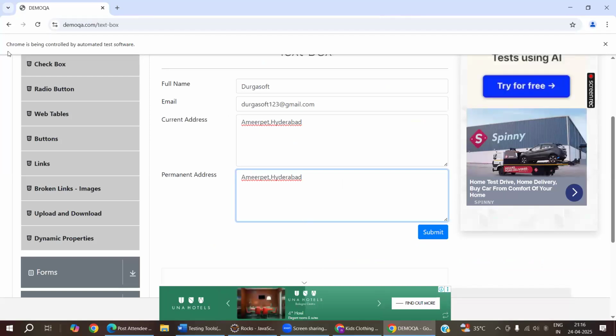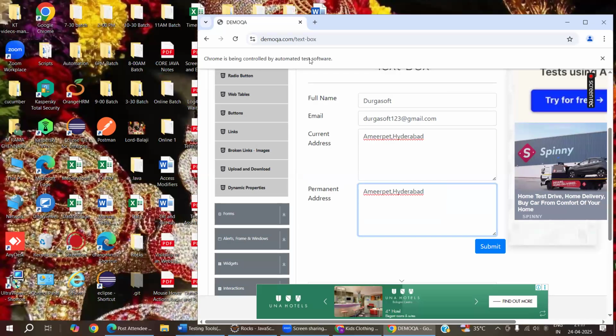You can observe this web application. We have here: Chrome is being controlled by automated test software. This pop-up message is displayed in this application by using automation.